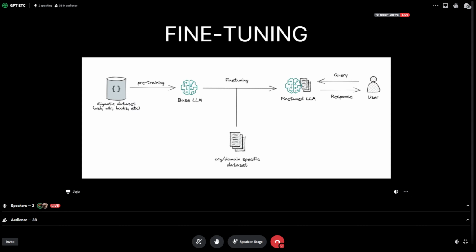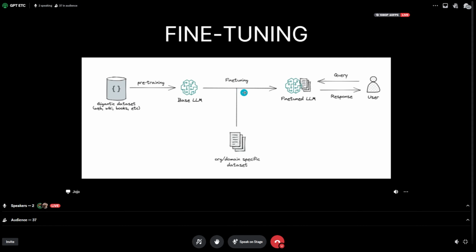So for knowledge retrieval, one of the techniques used is fine-tuning. From our previous webinar, we learned that base LLMs are created through an extensive pre-training process where terabytes or petabytes of data are fed into the model and it learns basic patterns from this text. And this is quite an extensive process, costs millions of dollars, and is not really suitable for the casual user to do at home. If we wanted to get our own personal or domain-specific data set into this LLM, redoing this whole pre-training process is just inefficient.